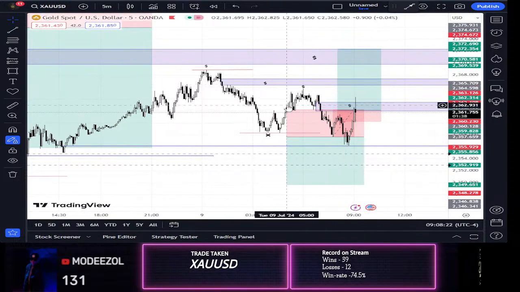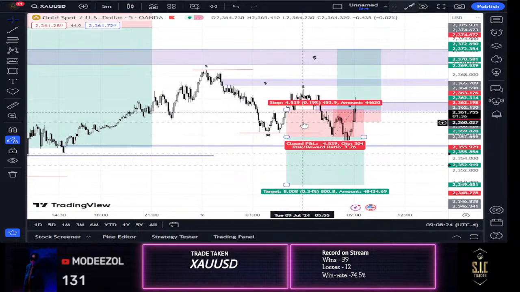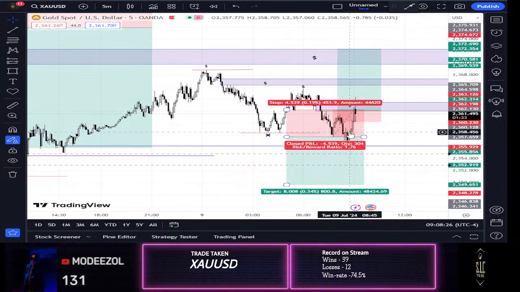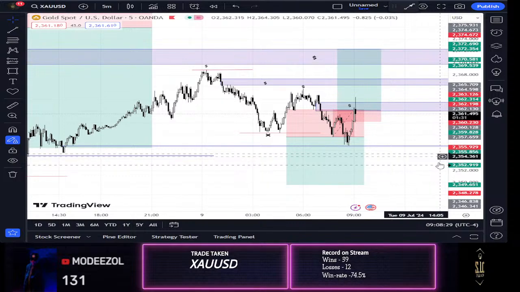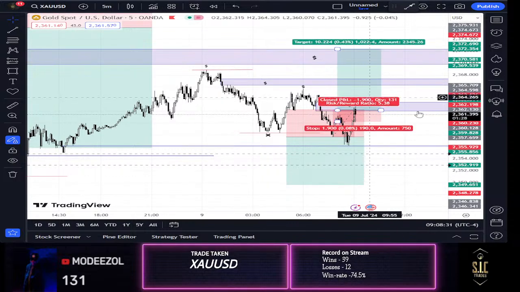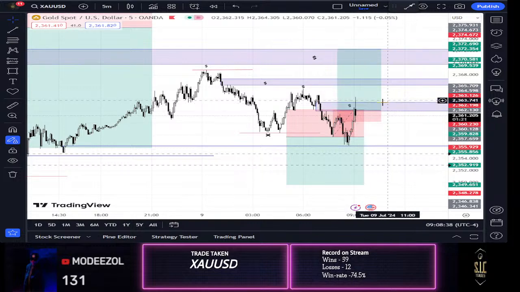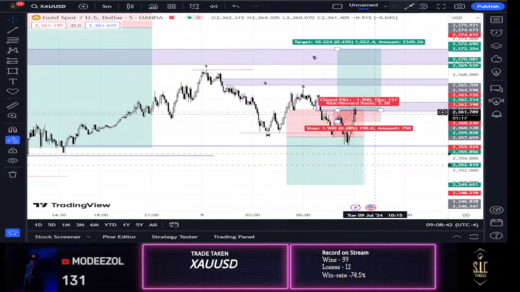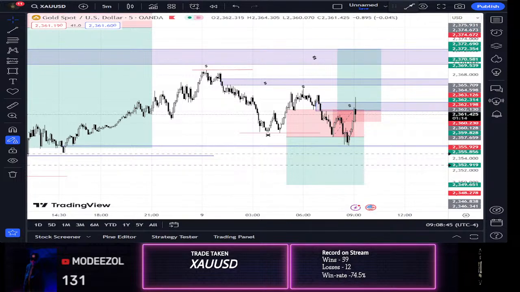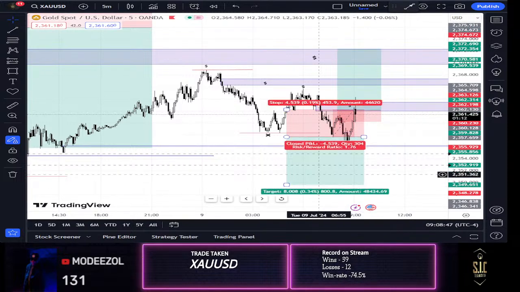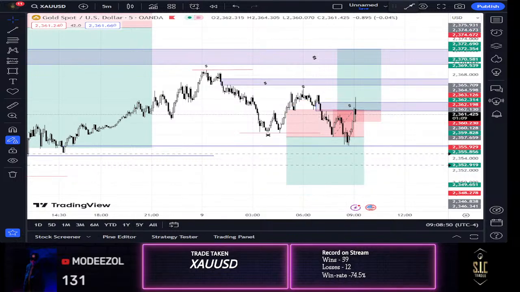All right, so we got hit here on this one. We got TP1, but we didn't get TP2, right? Our alerts never got hit. So I'm thinking, since we're not actually going any lower, let's go ahead and buy this market back up at 2361, and we're just going to hold the 2361 area. 2361 shot up pretty high too.